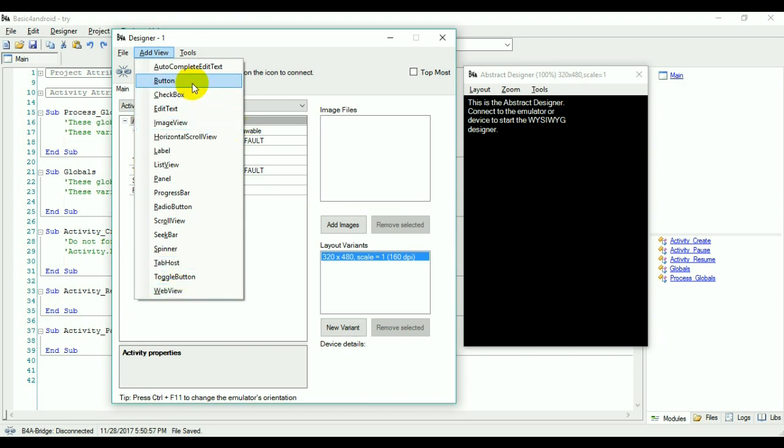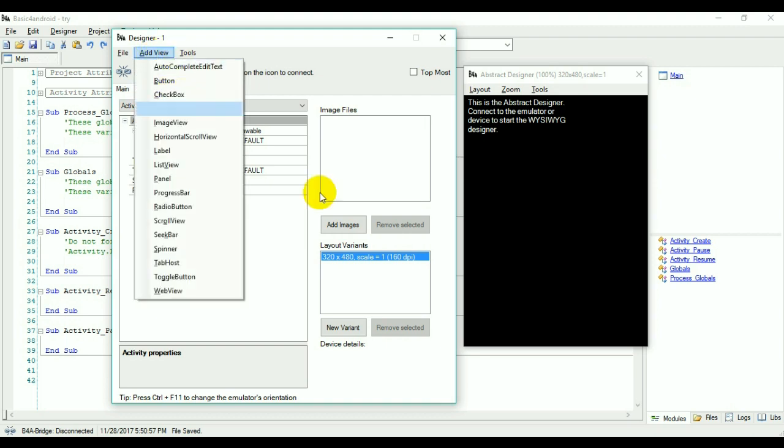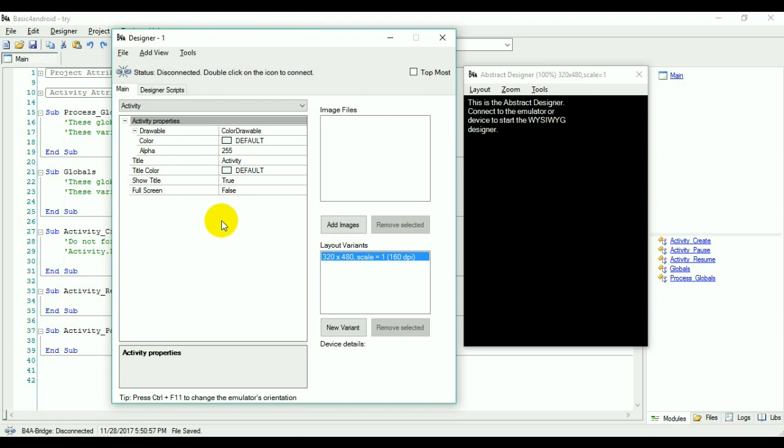In my previous videos I already covered some of these add views, from button until list view. I mean, I already used radio button and spinner like that. So that's it. This is the beginning of how to start Basic4Android for beginners.